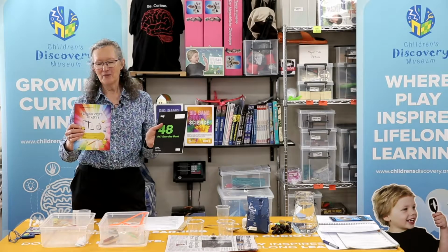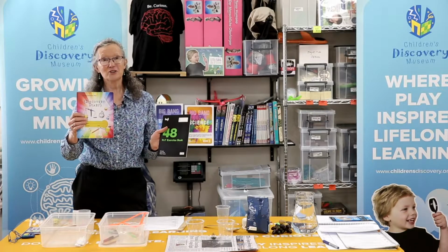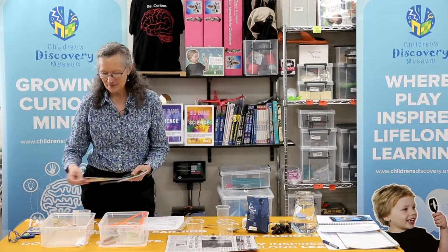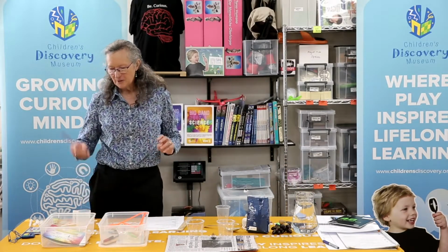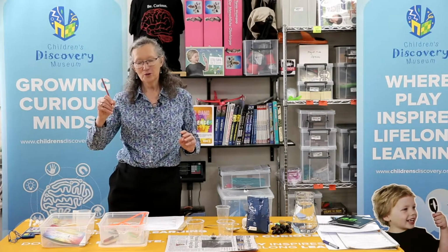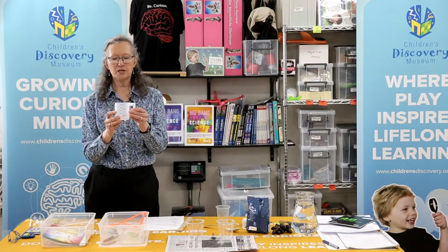But if you've got the time, you might like to do a picture on a piece of paper and stick it on the front to make a discovery diary. So we'll pop that one in. You'll also need a pencil to do your recording with. You'll also need a measuring cup.